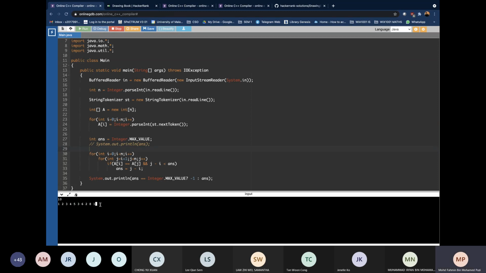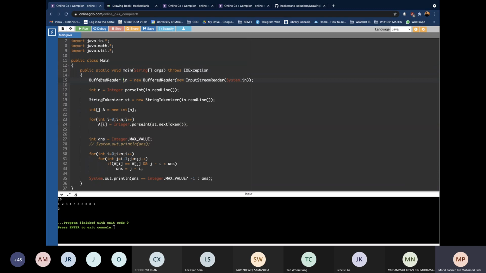Right? Okay, so how do we do it? First here we have the input. This BufferedReader is basically a class to take an input from the user.